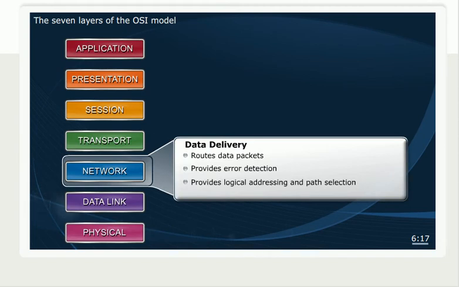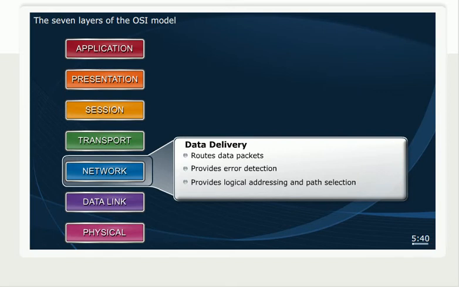Now, the network layer, as we move down one more, we're actually going to learn about a lot of different functions and a lot of different services at this network layer. And we're going to spend a lot of time talking about a device that resides at the network layer. Dan already mentioned that device with me earlier. We said it was a router. This router is giving us the ability to connect two different networks together.